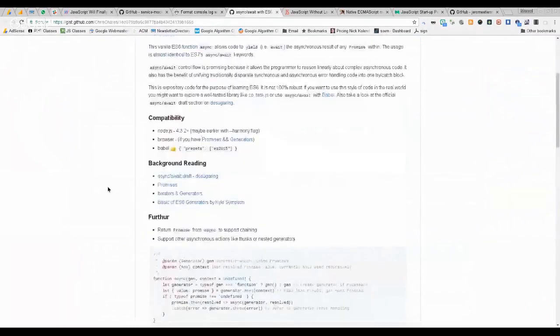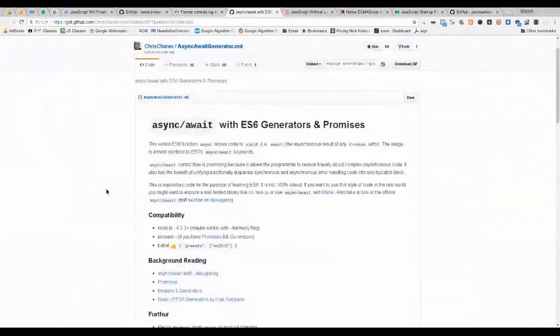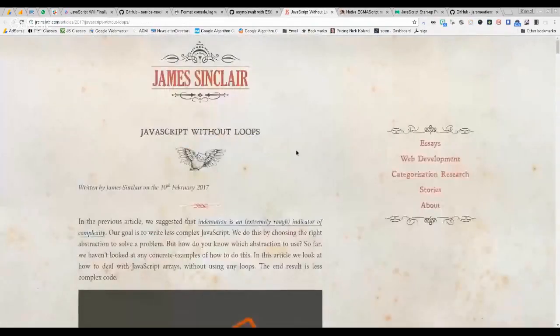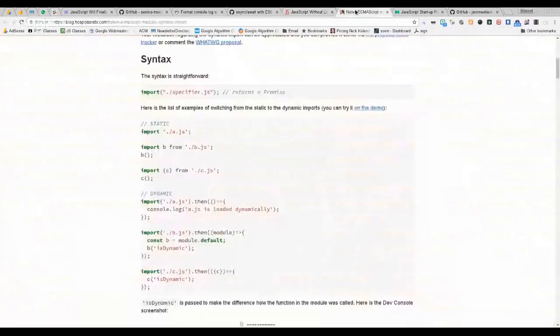Then we talk about a way to implement async and await with generators and promises. And then we will talk about using JavaScript without loops. I mean, without having to manually iterate over elements of arrays and collections, using different JavaScript constructs.